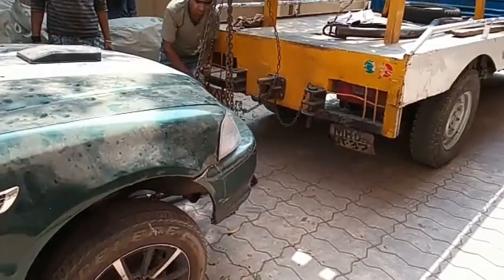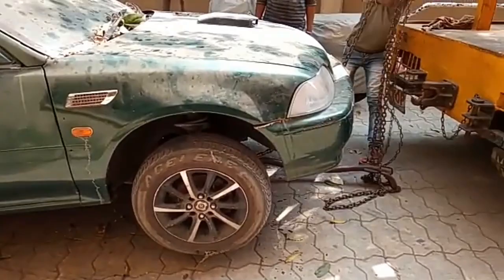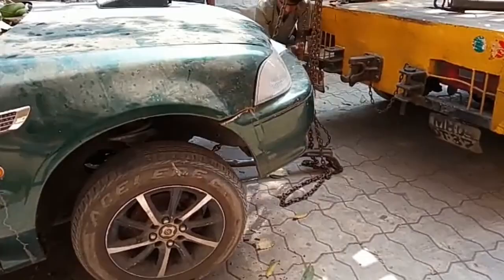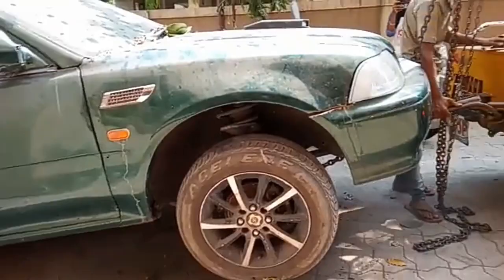As you guys can see, the tow truck is finally here. So it's time for my custom built Honda City Type 1, my legend, to leave. They have already hooked up the car and now they are trying to lift the front of the car. Damn guys, it hurts so much to see the car like this. So guys, they have finally lifted the car. And there you go, they have hooked up the car to the tow truck. Damn guys, these are the final moments of me with my car.